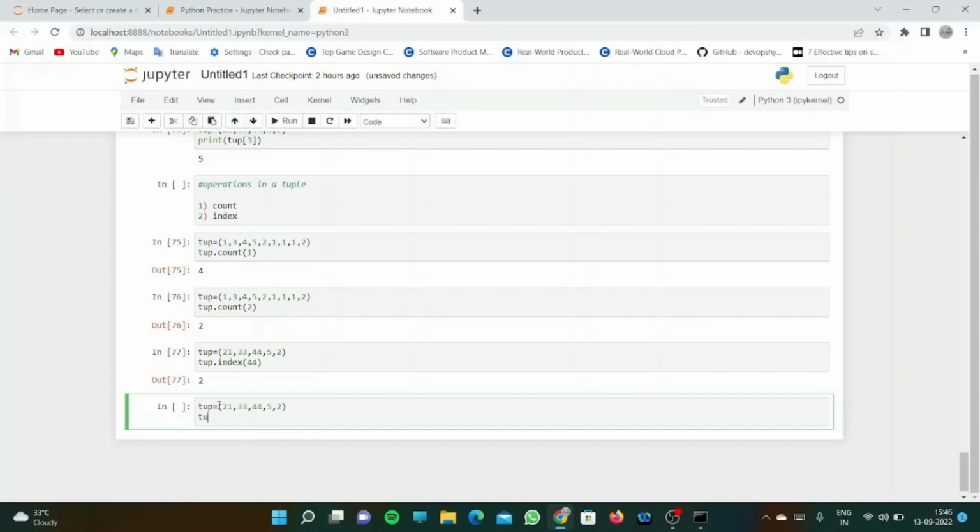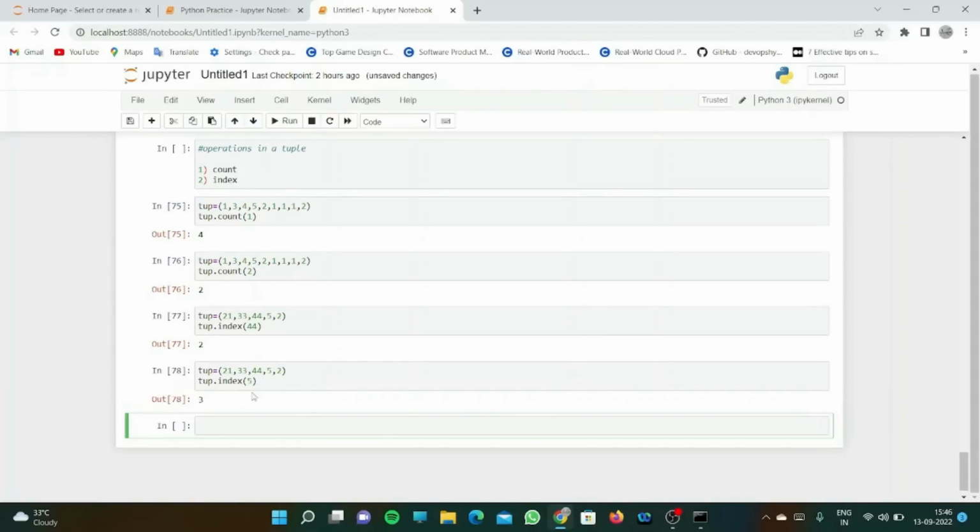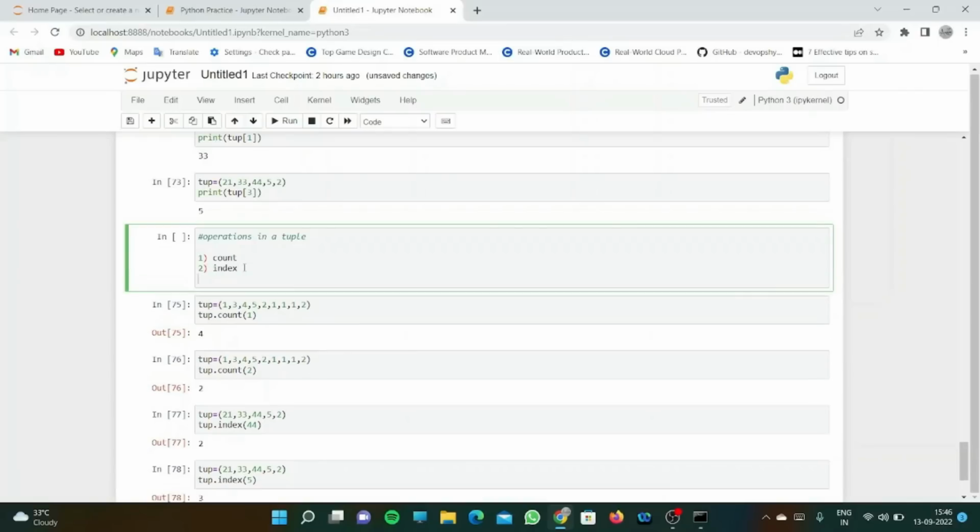Similarly, if you want to find the index of 5, now if you run this, you get index as 3 because 5 is at the third index, right? So this is how you can find the index of any number in a tuple.